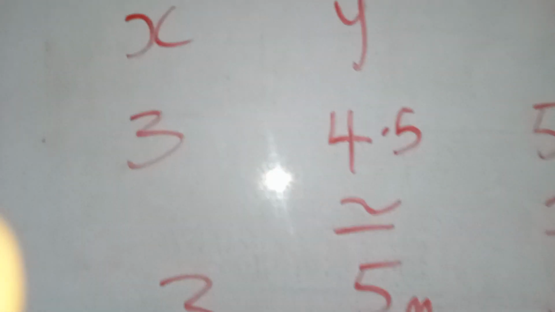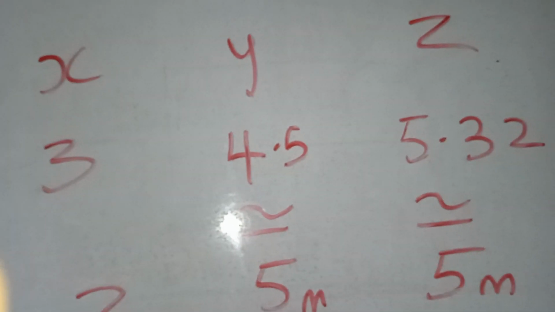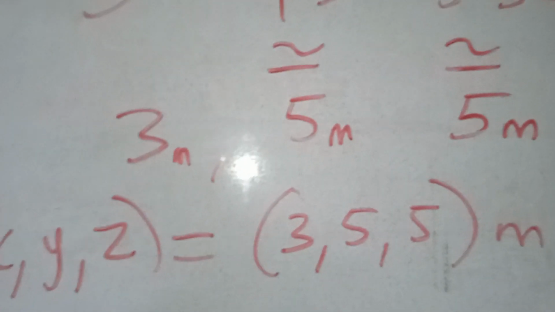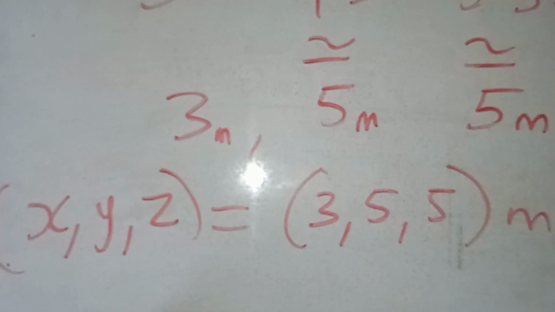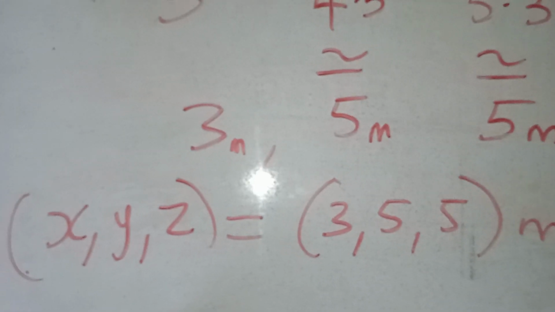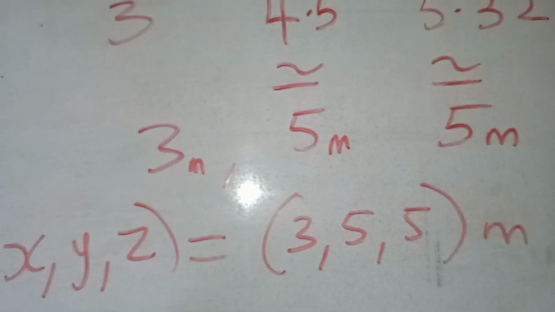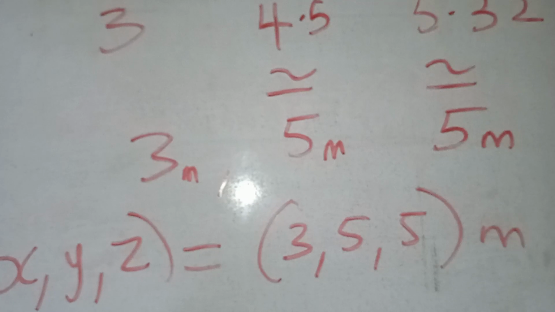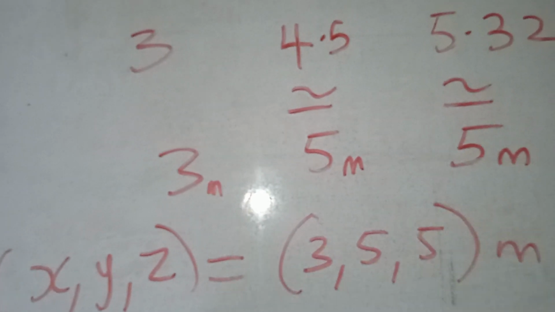So our final answer is simply this way. We have x, y, z giving us this, and this is approximately 355, and this is the same as saying that the point xyz, which is the coordinate, is equal to 355 meter. If you convert to centimeter, you get your answers in centimeter, but I chose to use meter because the unit of distance is meter.